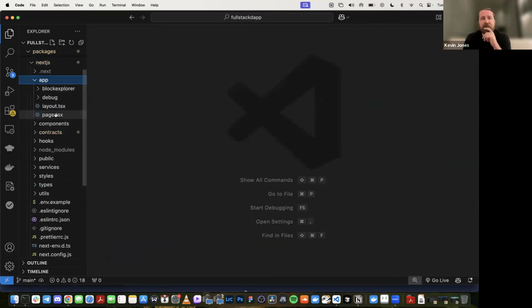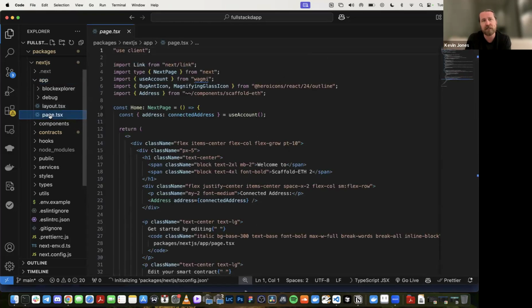Inside the app folder, we use Next.js, and it has app router functionality. That means that anything inside of this folder is kind of like URL-based routing. So the root page is this main root page.tsx. You can see there's a /debug and a /block explorer URL. But we're going to use this root page, okay?